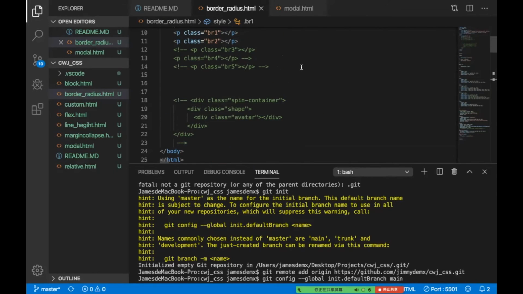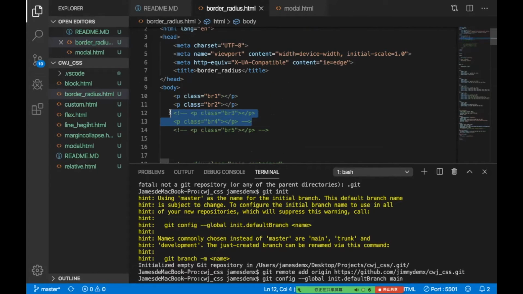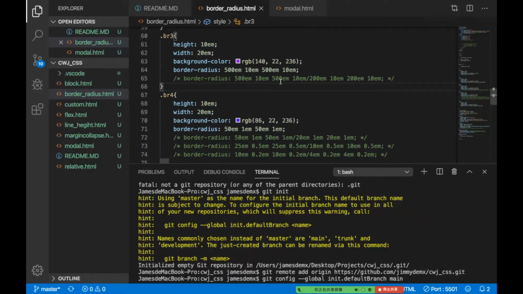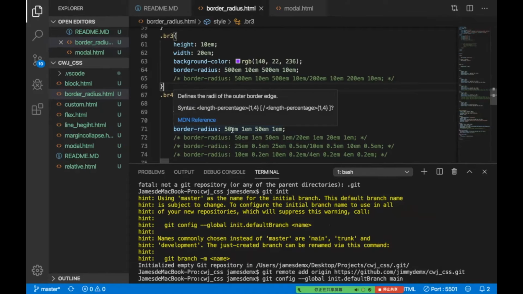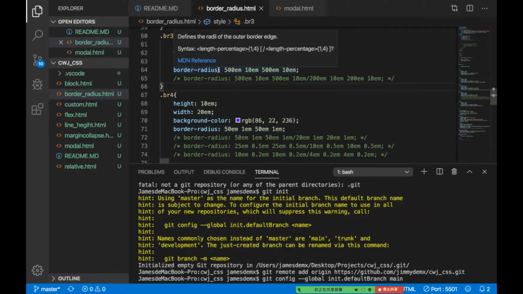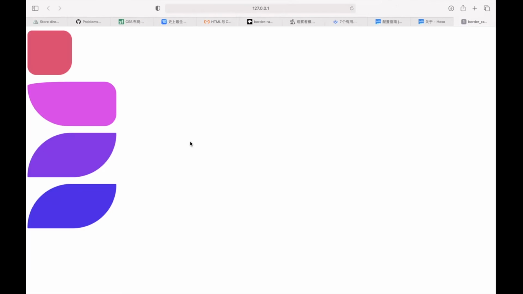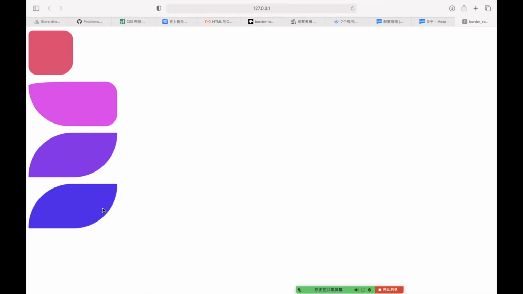To illustrate it better, I will just uncomment 2 tags to make a comparison. Now let's just check at least 2. Both of them have a height of 10 em and a width of 20 em, but the only difference is that the color is different and then the border radius, one is 510, and the other one is 51. So exactly, it is 10 times bigger than that one, but let's see the presentation on the screen. It will be exactly the same.